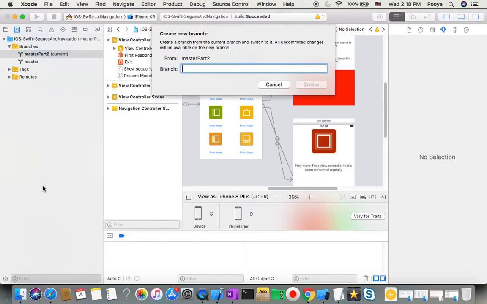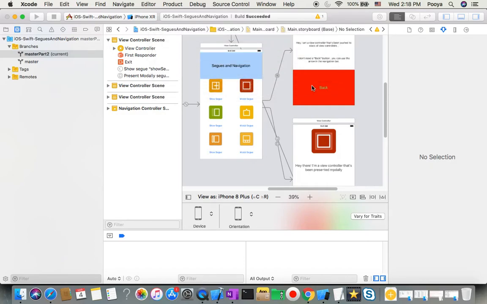I say new branch and name it master part 3. At the end of today, master part 3 will be ready, and I will push it to GitHub, and you can find the link in comments.